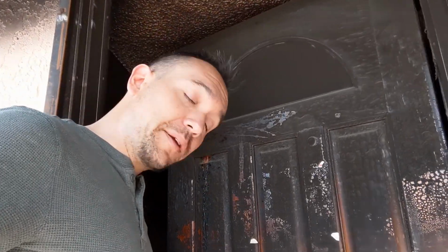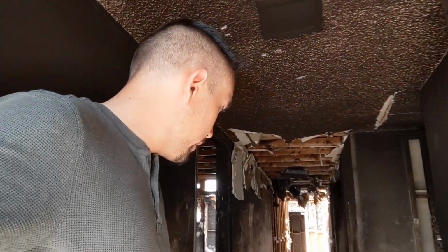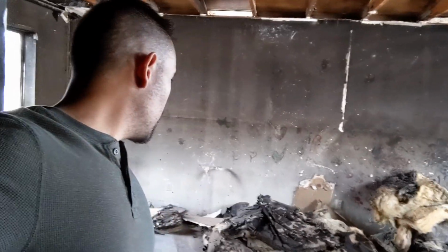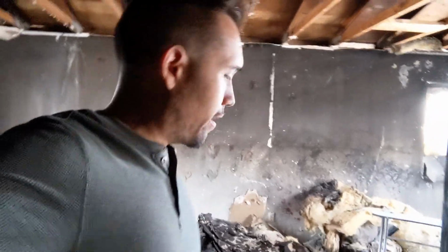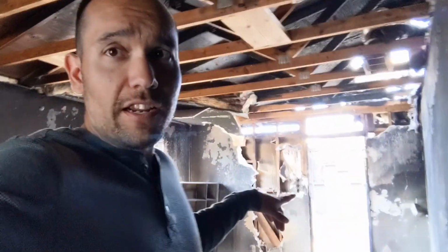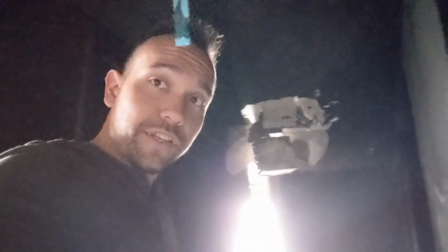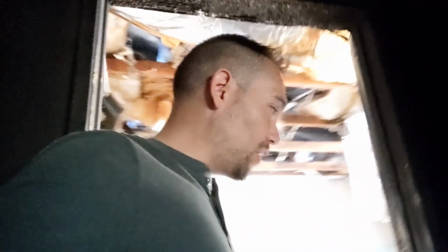It was completely burnt. It's a non-existent 4-bedroom home. And this is my new pad. Welcome home. So this is where my living room used to be at. And over there is a non-existent kitchen, but it has a new skylight that we just put in. Over here we got asbestos coming off of the roof. It's totally awesome because it's crispy and all it takes is a little flick and then you get cancer.